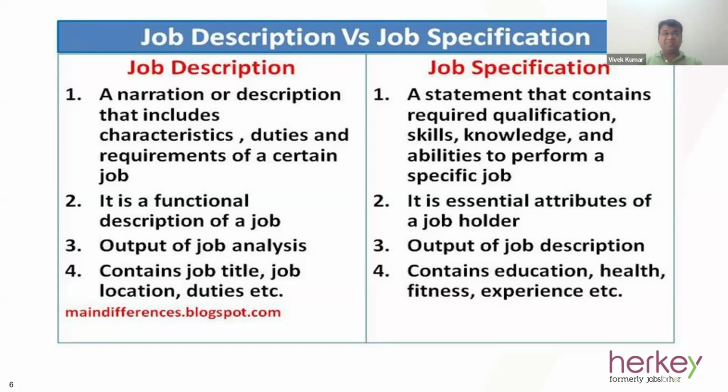Now, job specification is actually a section inside the job description itself. All your skills, qualifications, expertise, competencies, etc. are part of that. Normally, when you write a very detailed job description, you break it down into different sections like roles and responsibilities, a summary of the job, then qualifications, skills, etc. Eventually you'll be able to write down the job specification also, and that's kind of an output of the job description. Okay.